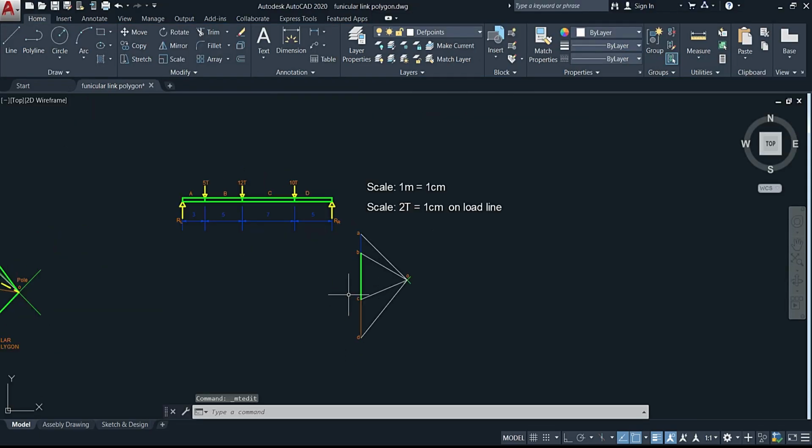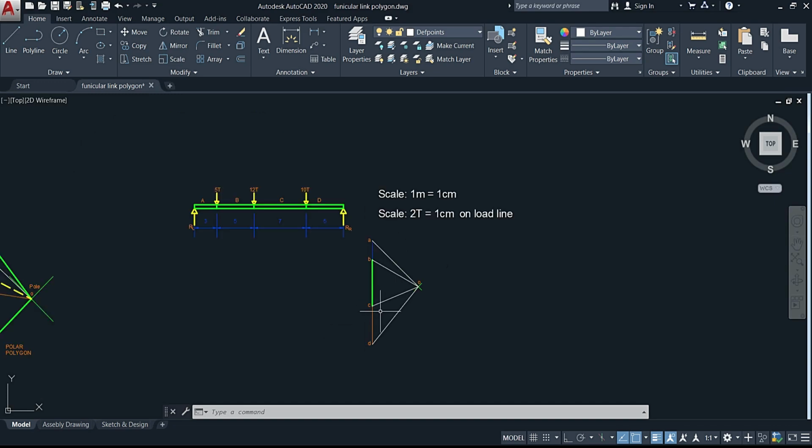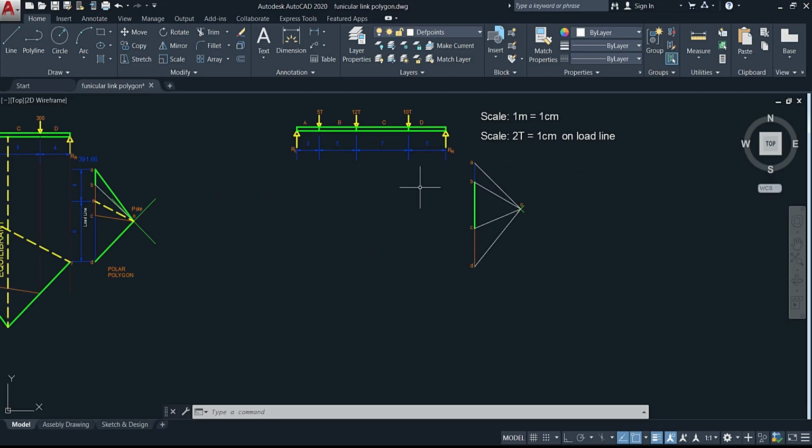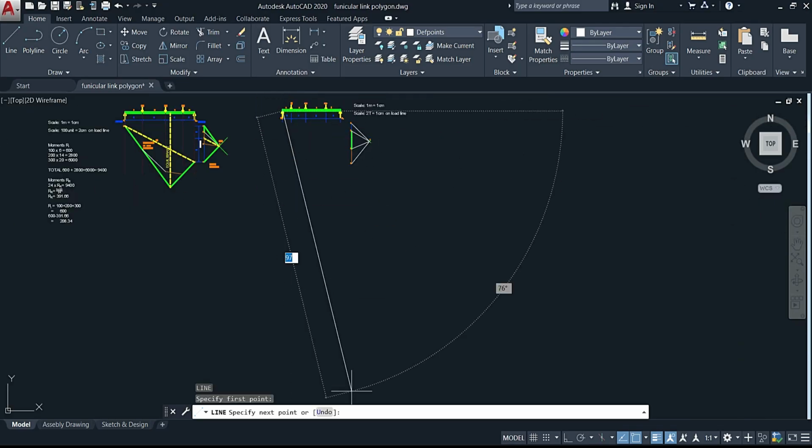Alright, now that we have our load line in place, we can go ahead and create our funicular link polygon to determine our bending moment. Let's project our lines down. I'm going to go line, enter, and from everywhere there is some form of force acting, I'm going to project a line down.